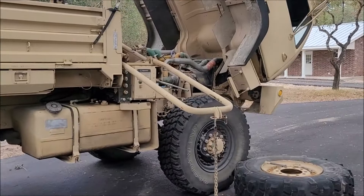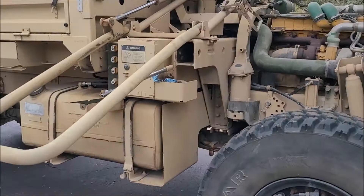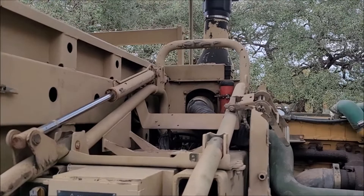Moving on to the next project — I'd never taken the spare tire off before, so we did that. It goes up and down. I topped it off and inspected it; it does need to be replaced, but it's a spare and it doesn't leak. The cylinder so far hasn't seized up, which is good.